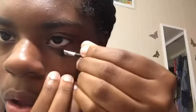Next, we back on and we finna do Cardi. Not for real. Cardi had some pink under here, some silver, some blue, and some pink up here. So we're gonna start with the under. These little things breaking. I gotta get me some more real ones. I don't know what I'm doing. It's a look.